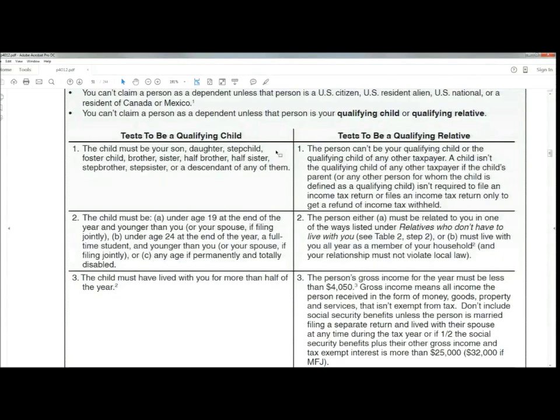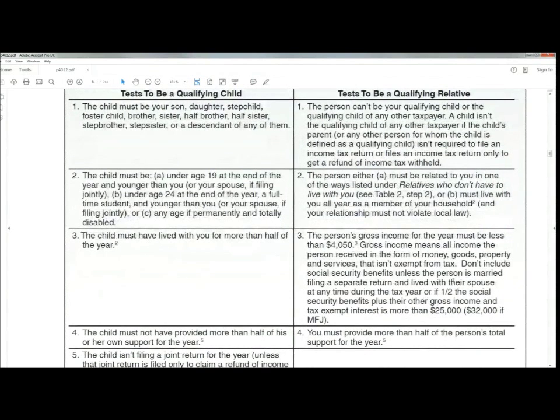All right. Number 3, that the person's gross income must be less than $4,050, and really that's an exemption amount. $4,050, that's where that number comes from. For us, in this room, or in that room over there, when we get real, or wherever you are within the CAP Services family, gross income to us means income subject to tax, right? Somebody's got $10,000 of Social Security benefits and $200 of interest income. They have $200 of gross income. We ignore the Social Security because it's not taxable, all right? So gross income to us means something different than it means to me when I'm teaching financial accounting. Gross income in a tax classroom or a tax office means income that is subject to taxation. Okay?